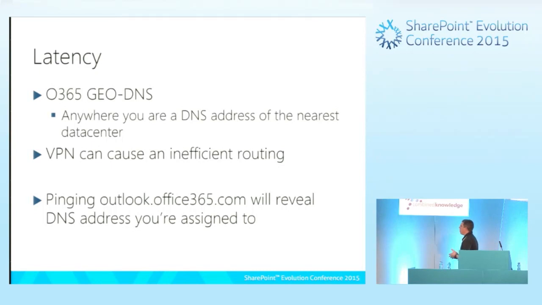So in Office 365, all the DNS servers are geographically dispersed. So wherever you are in the world, you can ping outlook.office365.com and find out which DNS server you're actually hitting. During this demo and doing the prep work, I was obviously in Texas doing it the first time, and I would hit one DNS server, and when I came out over here to do the same demo and walk through and test, I'm hitting different DNS servers. So I know that based on where I am in any given location, I'm going to get the most speedy results as a result of that geo-DNS replication.